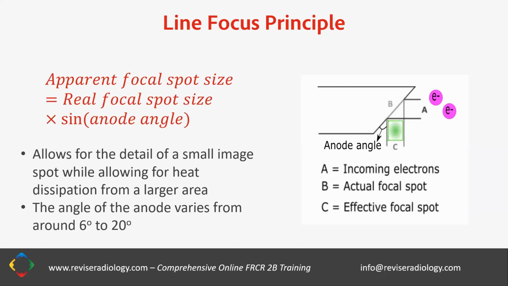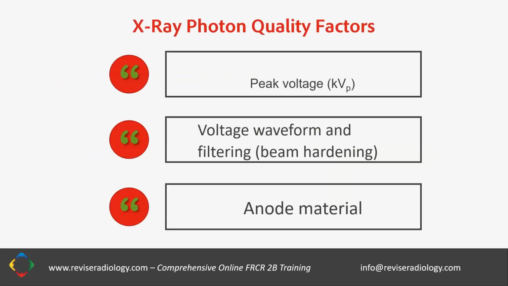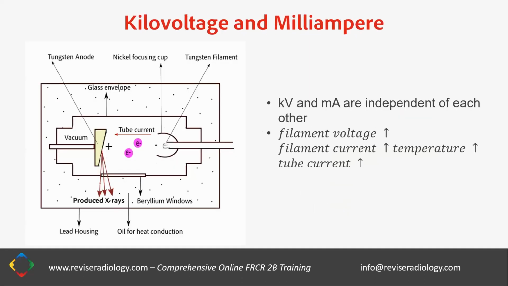So now we come to the line focus principle. This whole process of constructing the X-ray tube is about minimizing the heat impacts on the different parts while maximizing the X-ray quality. So if the electrons are hitting on a very concentrated portion of the anode, all the energy... Okay, so one important point that you have to remember is that the electrons which are hitting the anode over here are only converting 1% of their energy into X-rays. 99% of the energy of the electrons is being converted to heat, which is given to the anode material.